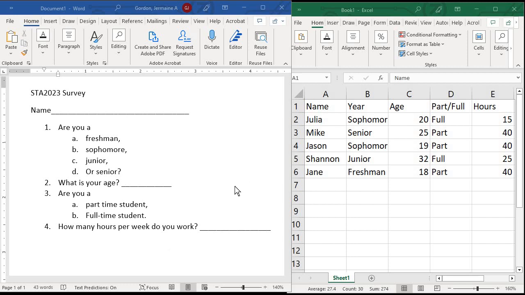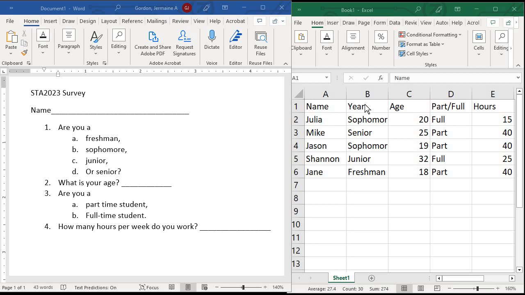So I've taken 5 students and collected their information. I've given 5 students this survey, and I've put that information into a data matrix or data frame in my spreadsheet program Excel. So this is Excel, and what I've done is for the 5 students, each column I've made one of the questions. So basically the variables are in the columns. The first variable or question was the student's name. The second variable or question was what year they're in.